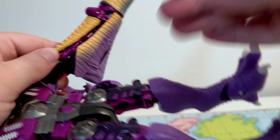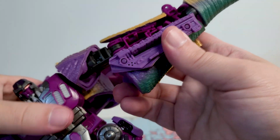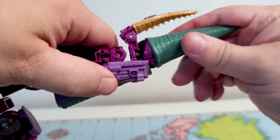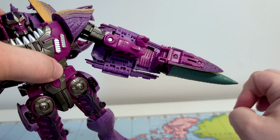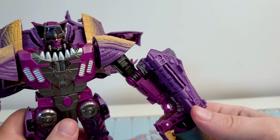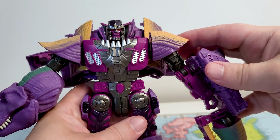All right. Now, if we can see on the other side. And once again, hard to get this on camera. Fold that in, and then fold this around. So that one was a little easier. And then we just take this piece that goes over like that, and you can actually twist his tail officially, and that'll make his grabby claw thing. And he does have his hand in here, which has been pointed out on other reviews. His wrist can go like that, but it's not part of the transformation. But for some reason it can do that. And this does not detach, unfortunately. So you cannot do the bath time mode or whatever it's called, that the Masterpiece toy can do.